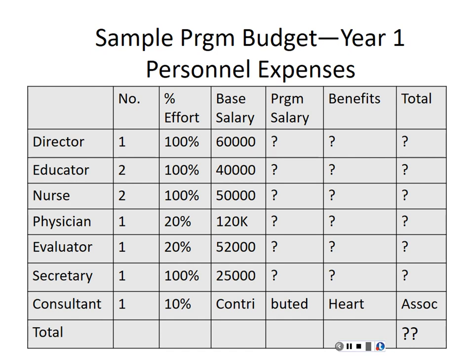Okay? Then the total cost of the director to the program will be her program salary plus the cost of the benefits that she will receive. Okay? And our total personnel budget for year one will simply become the summation of all of those figures that appear in the total column. So why don't you now please work with your neighbor to replace all of those question marks in this chart with dollar figures.